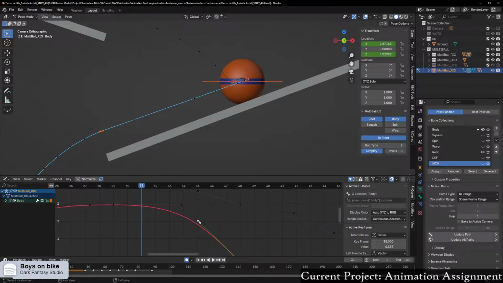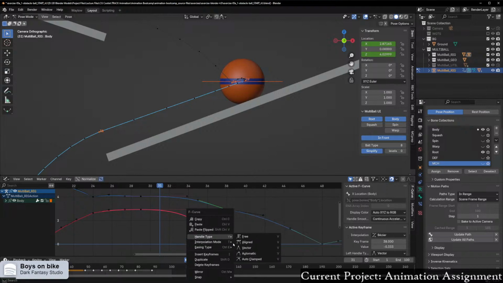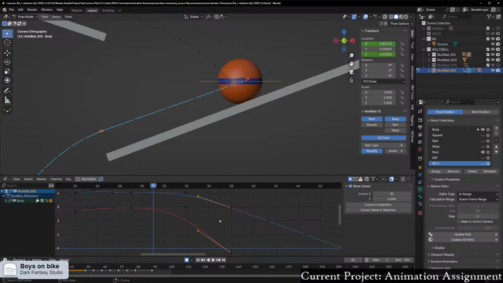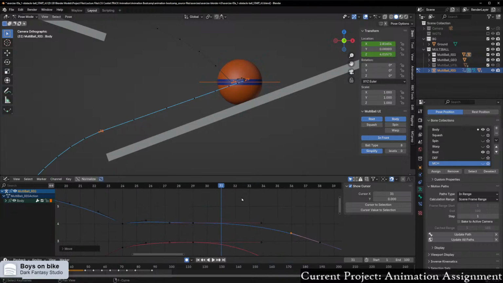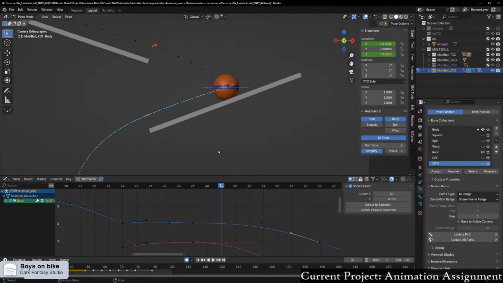Okay, because these ones are still vector, maybe I'll change these ones too to be auto clamp for now. Alright, let's try this. Okay, that's a little bit better.